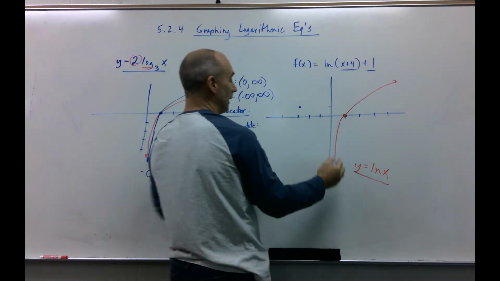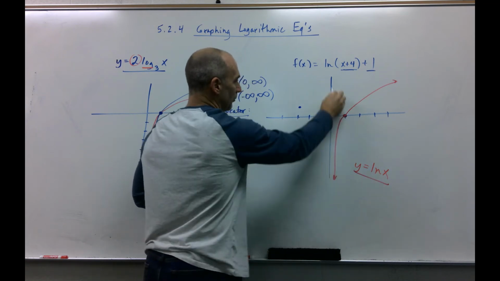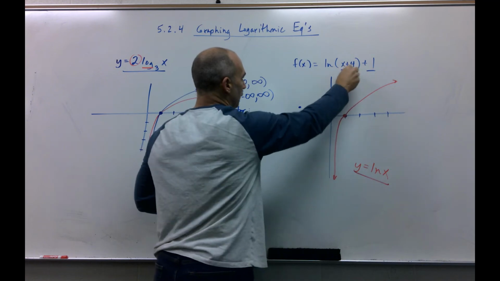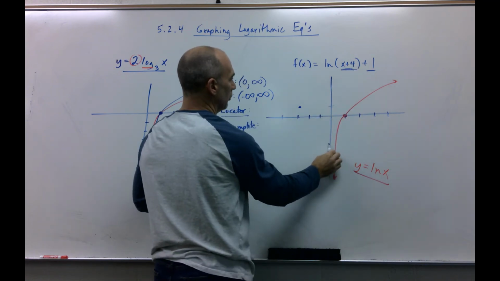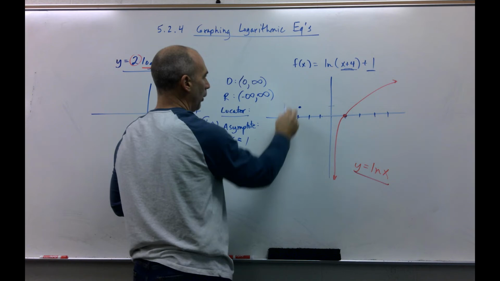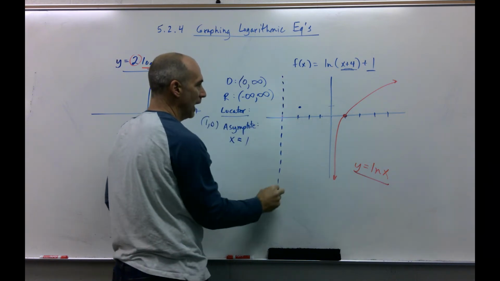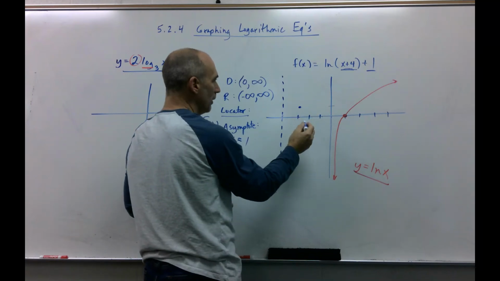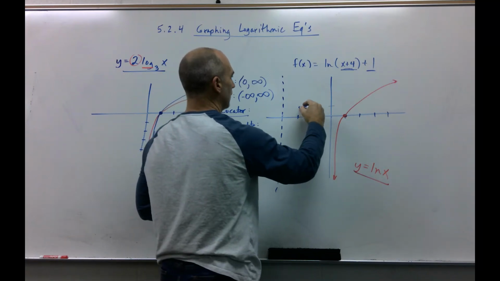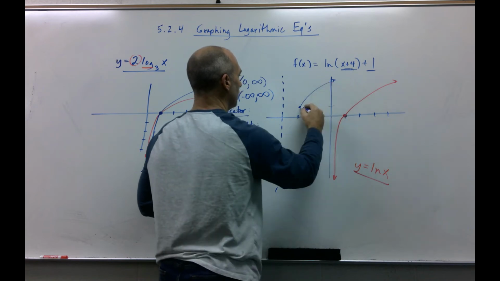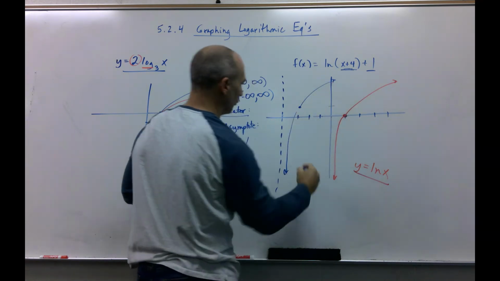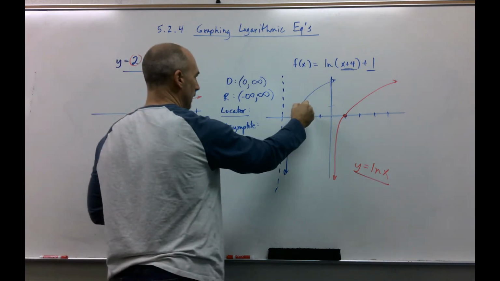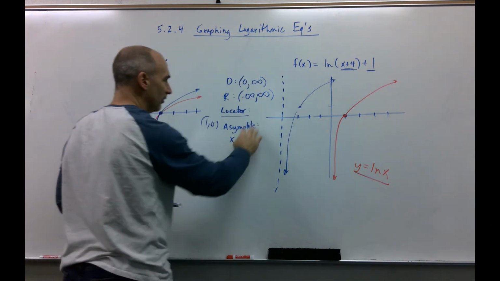And here's the tricky part. The asymptote also moves. So that asymptote needs to move left 4 with it. So it was here. So 1, 2, 3, 4, and that's like my new y-axis. And so now I'm going to try to duplicate this, and it's going to come in like this. Just try to duplicate it, and that's going to come in like that. So I'm just doing my best to imitate it with a different locator point. Okay? So what are all these connected to here?